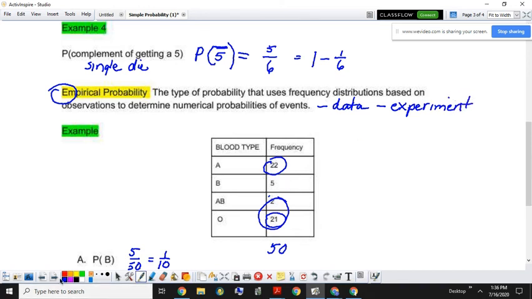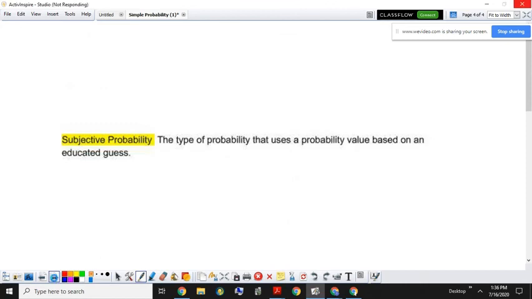All right, and then the last thing in this section is our third type of probability, which is called subjective probability. Subjective probability isn't really real probability like we think of. People say that it's probability, but it's really not. It's an educated guess. It's an opinion that you may have. It doesn't mean you're just guessing out of thin air. It may take some kind of education or some thought or some knowledge or skill, but it still is kind of an opinion, like weather forecasting.